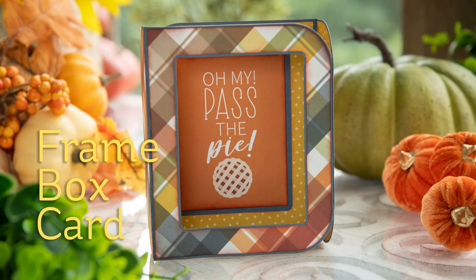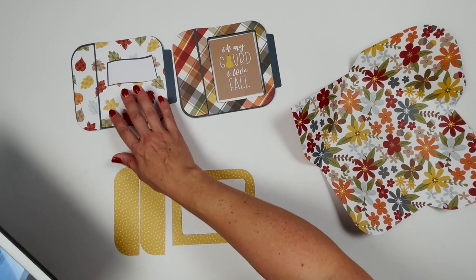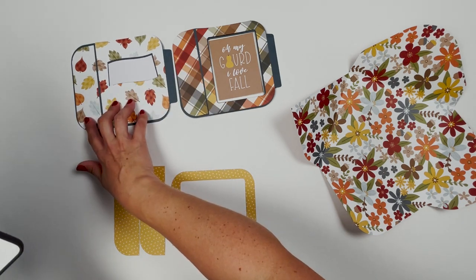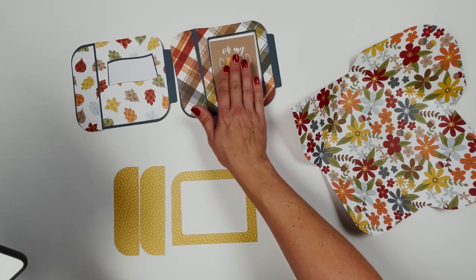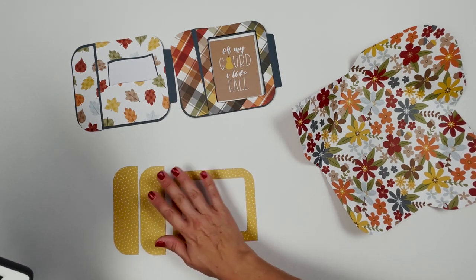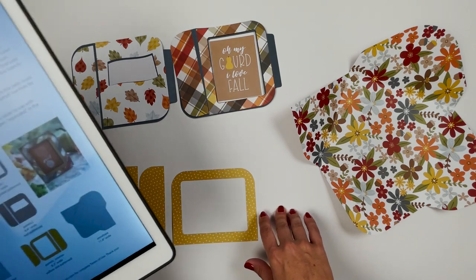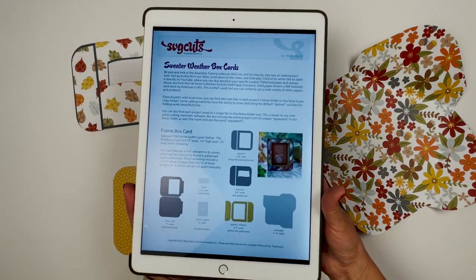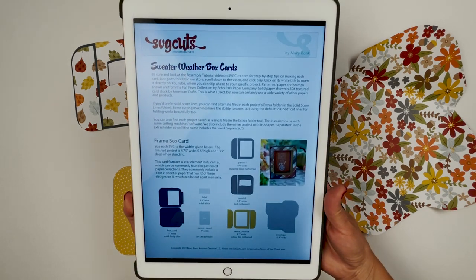So first of all, for the frame box card, I have all the pieces here. I kind of laid them out on top of where they're going to be going. I've got the side, the back panels, and the front panels, this interior one, the label, the interior panels, and the envelope, which you can see in the PDF menu document that comes with your download, which I usually print out to show you guys, but I also usually talk about how you can look at it on a tablet too.